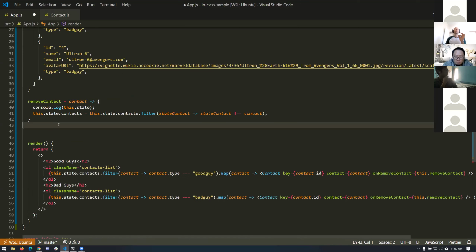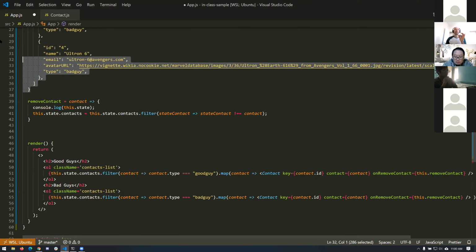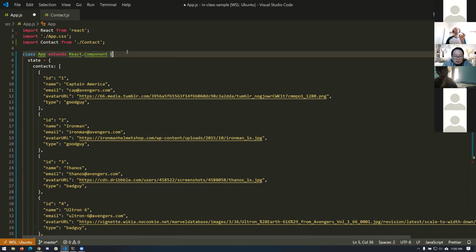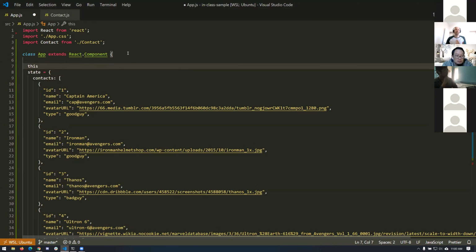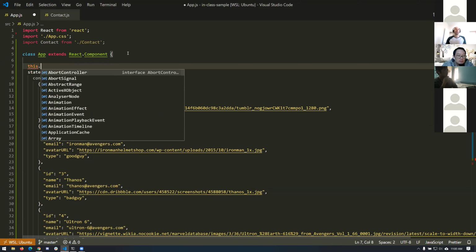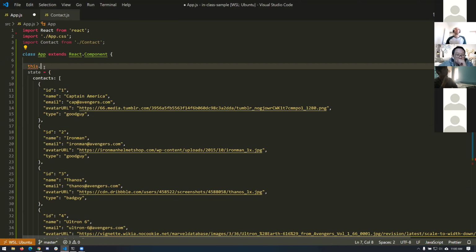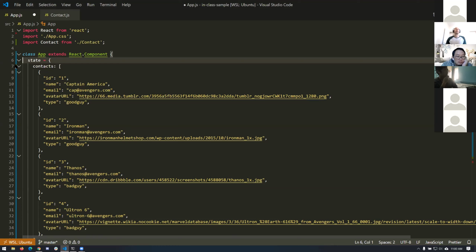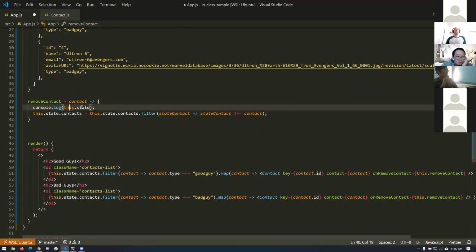And so the surrounding context means that this is the same as whatever this is out here. And this is app. So therefore, it stands to reason that this dot state is this state.